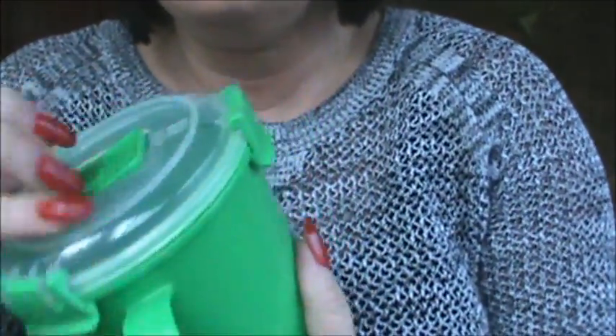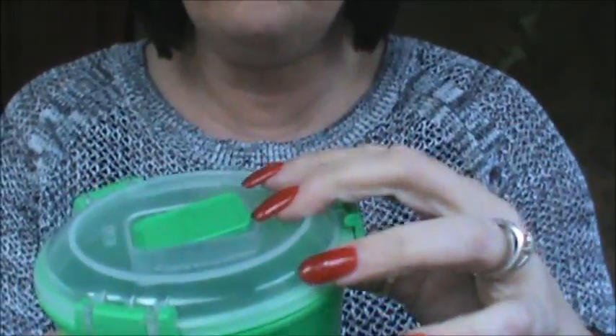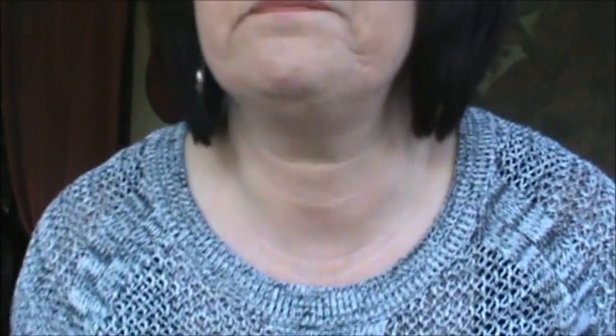Something else I got from QVC — these are called Systema. It's a microwavable bowl. My husband puts things in the microwave and they always explode, but you close this lid and you can even steam food in here. Let's say I want a little broccoli — add a little water, close it up, and there's a vent so the steam releases without exploding, but enough stays in so it doesn't dry out your food. They have bigger ones too — great for taking soup to school. Just pop it in the microwave when you get there.